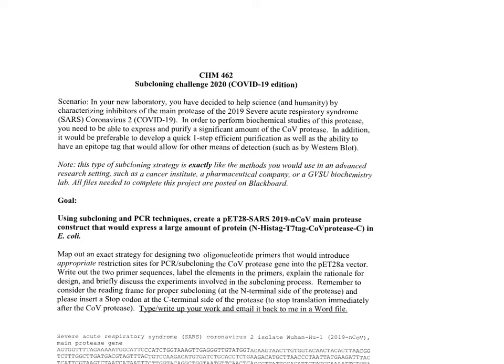I'm going to bring this up over here and say, if we could picture this, one of the open reading frames, we talked about open reading frames in the viral genome. One of them is massive. It goes and goes and goes. And just a small section of this is actually this protease, this main protease. This is not starting with an ATG, because the actual open reading frame here starts with an ATG, and then there's the stop. But this encompasses numerous proteins, or I should say that are going to be proteins.